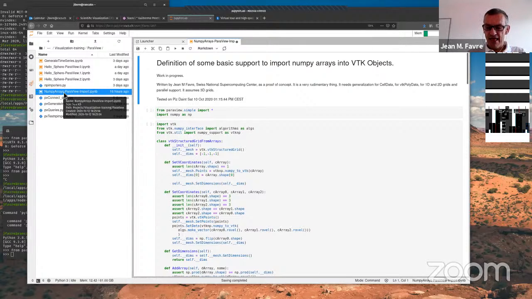In fact, yeah, so that's the first thing. Now, a VTK image data, as we showed yesterday, is defined entirely from an origin and a spacing. The spacing is given as three numbers, one in the X, one in the Y, and one in the Z direction. And that's all we need to define a regular Cartesian grid.